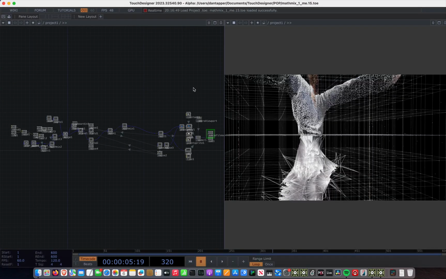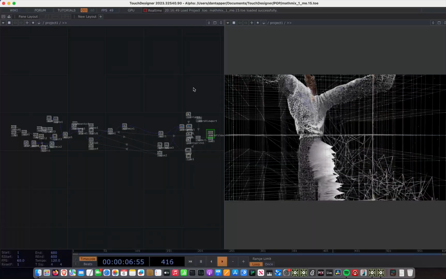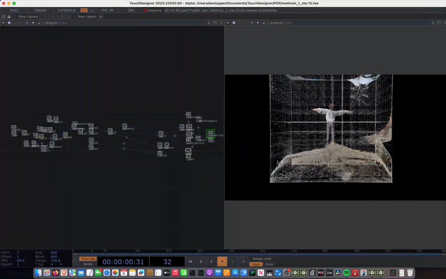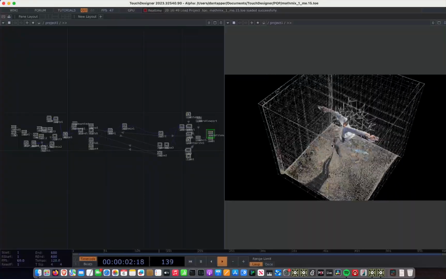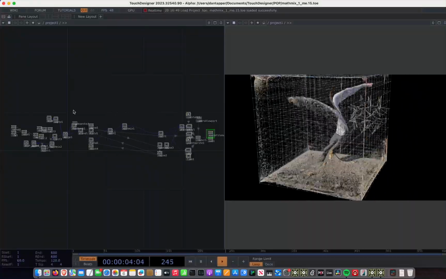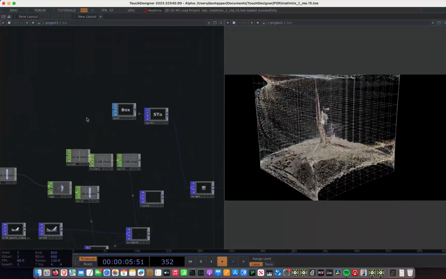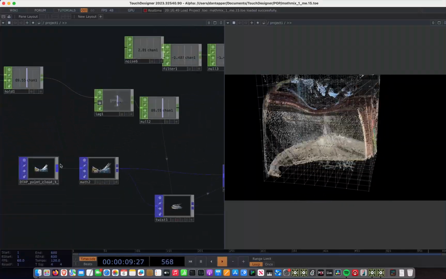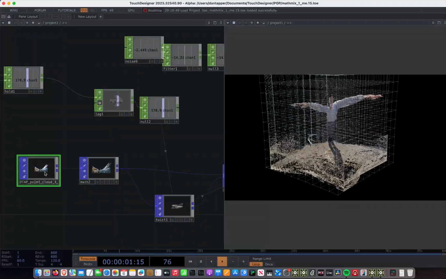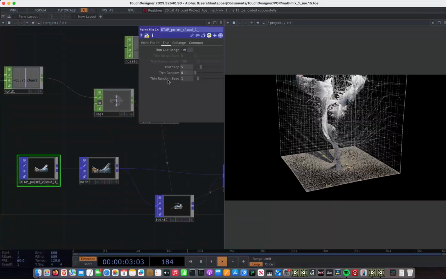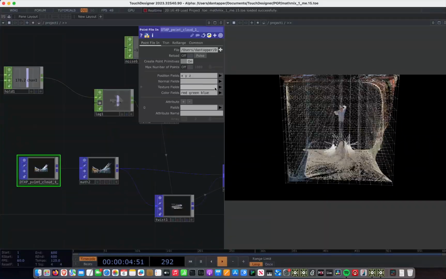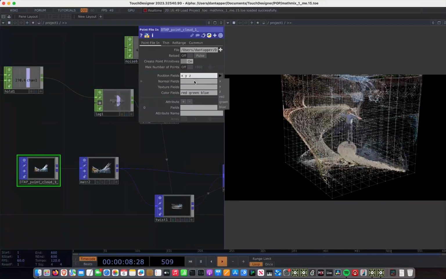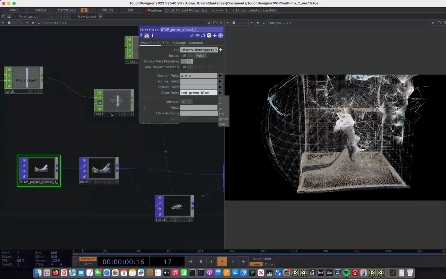I also wanted to show you a more experimental network, or a couple of experimental networks, where I am just trying some different things out to see what happens. Essentially this is just experimenting and mashing POPs together. What I've got going on here is I'm loading in a point cloud, and what's really awesome about the new point cloud POP is that we load our file in, and we can determine the fields that it has. So in this case, I have position and color.